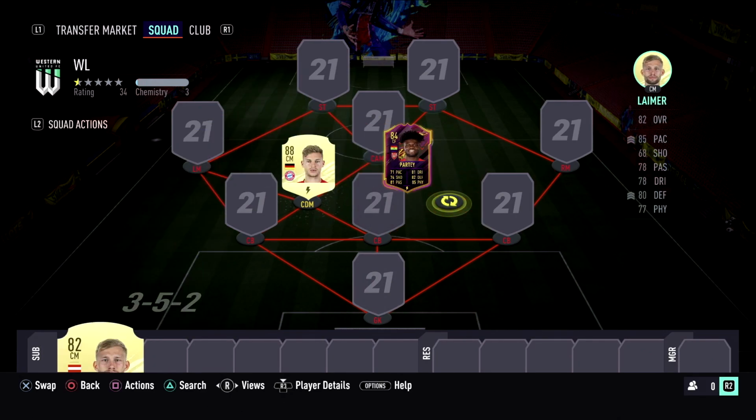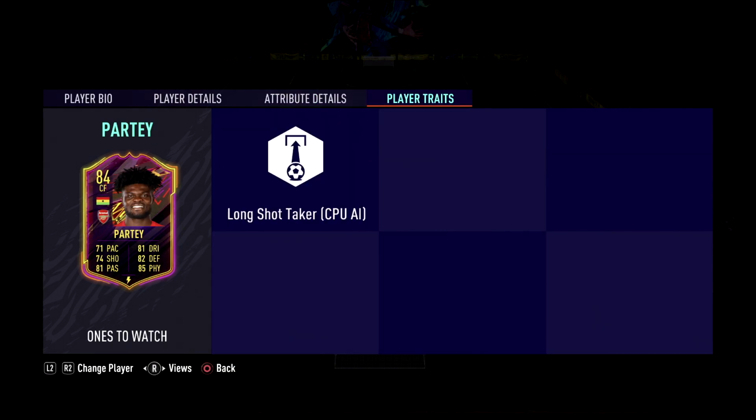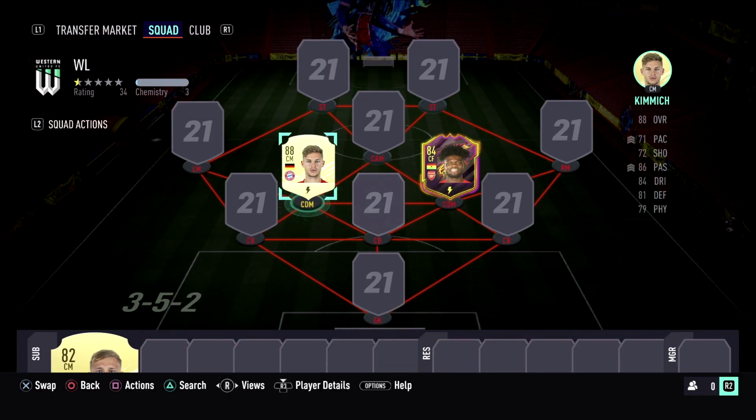I played Kimmich and Partey to be a bit more robust and solid, and Kimmich being the player I look to make my interceptions with. And honestly, this CDM duo worked wonders. Thomas Partey was also a joy to use with his long shot taker trait, which honestly, what a monster of a shot this lad had. So this is definitely a CDM duo I can recommend.